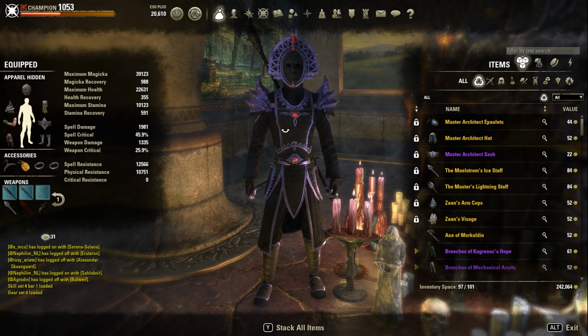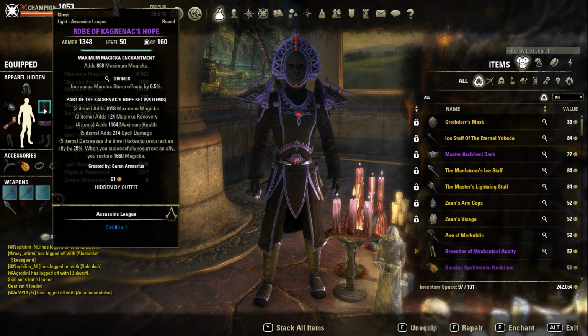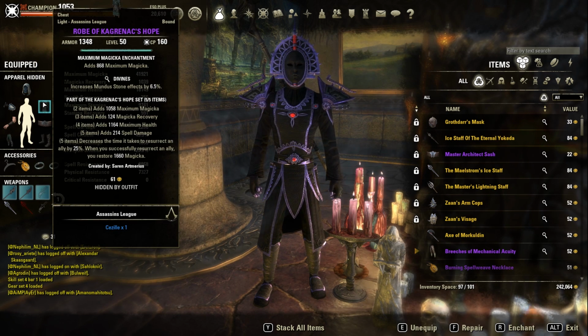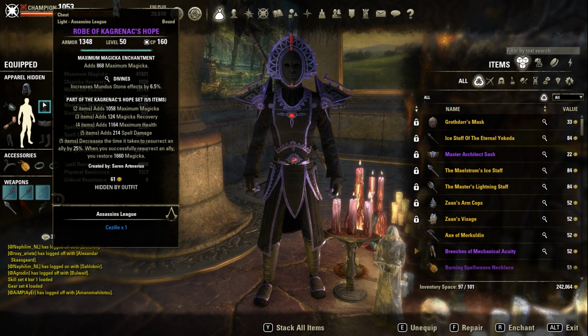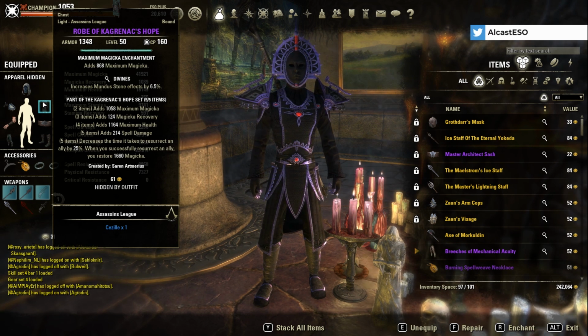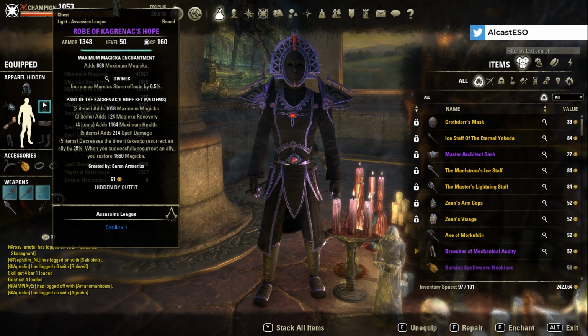The last setup I want to talk about is Kagrenac. Here I use 5 Kagrenac and 5 Master Architect. Kagrenac is one of the most underrated sets in Elder Scrolls Online. Every time there is a new dungeon or a new trial coming out, I'm usually on my Magicka Templar with this set. It saves you so much pain, it's just amazing.